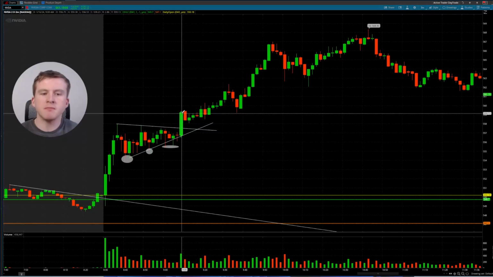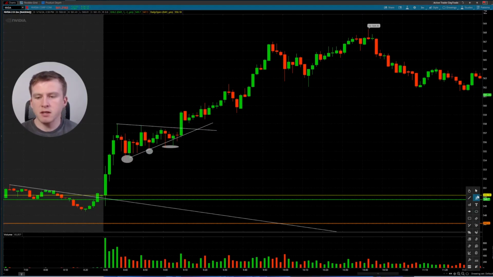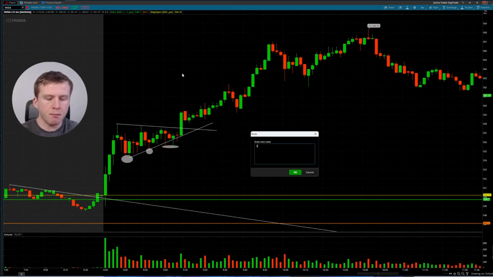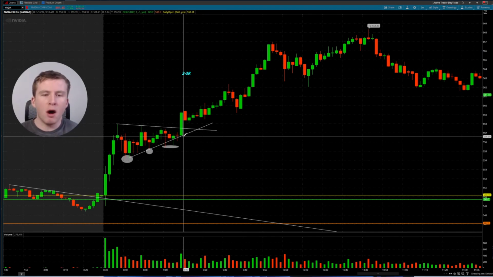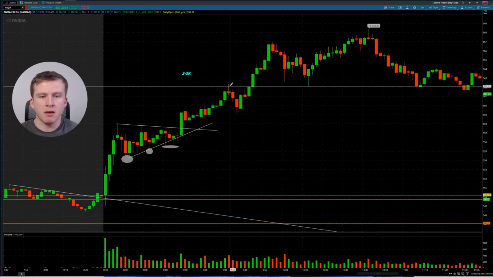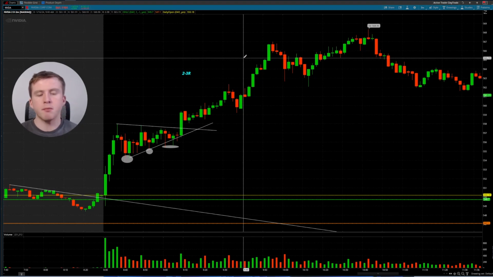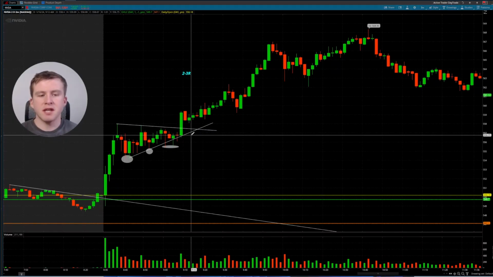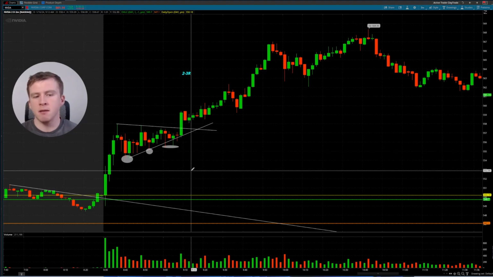This volume confirms. If you're entering on this bar, your stop is right here, and this one could have easily run for 2 to 3R heading up into that high area. And what's really nice is we have a clearly defined risk. We know where we're wrong. If this bar ends up doing something like this candle right here, or this candle up here, this reverse doji type or inverse hammer, then it's your sign to get out. This is very likely to fail, break, trap a lot of longs, and then push lower.